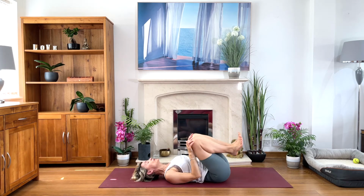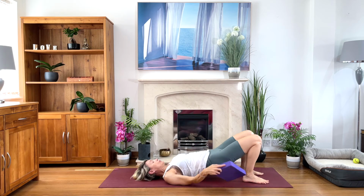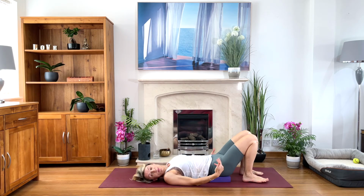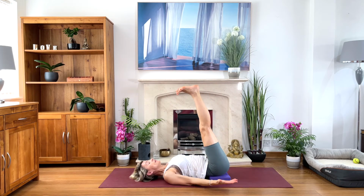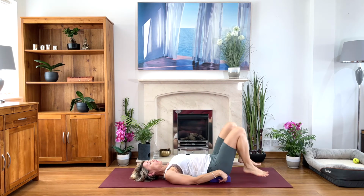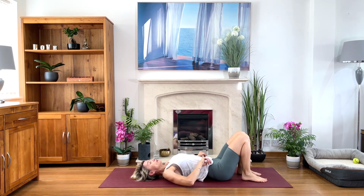So whatever you feel you need today. Okay, so blocks under the hips, you just take the block, place under the hips, or maybe a couple of blocks if you need it, and you just stretch your legs upwards. You stay here for 2 minutes. Or if you're happy to come up to shoulder stand or half shoulder stand, so it looks like so.